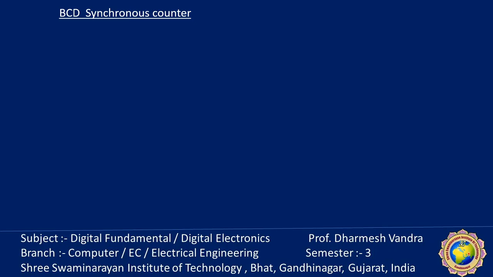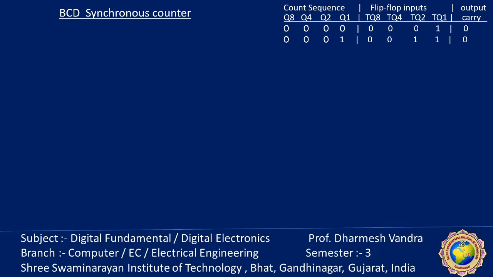Now the BCD synchronous counter. In the previous case we discussed the BCD asynchronous counter, or ripple counter. In the synchronous counter the sequence is the same, but here if T is incrementing, input T requires 1. After that 0 0 1 1, so both are complemented, so T requires 1. Here only this one is there, but after that it will become 1 0 0 0, so all three are complemented here.